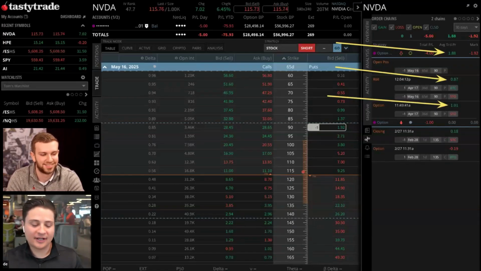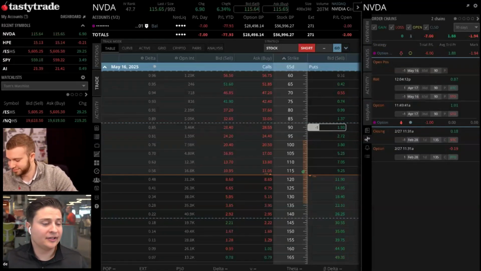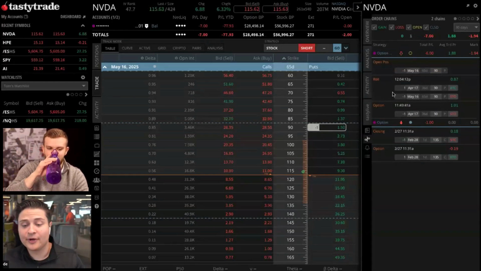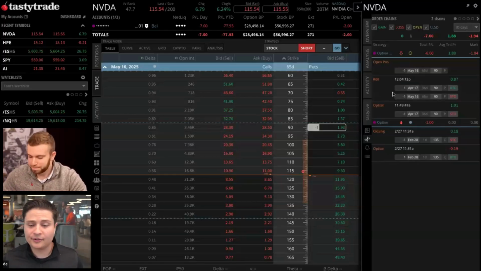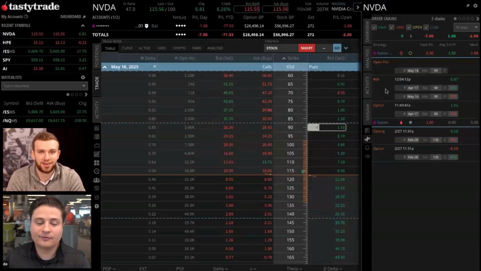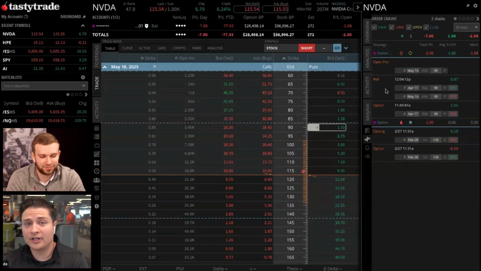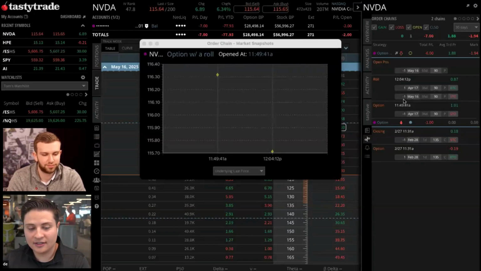Yeah, order chains is awesome. Another great thing about the order chains I like is the market state snapshots as well. So if you're ever going through and reviewing your trades and you're like, man, why did I roll this? Or what was this underlying trading like at the time I decided to roll this? Well, you can actually see this from the market state snapshots here in the order chains. To pull those up, just pull up the order chains and then right click anywhere inside the chain. You get this little option to view market state snapshots. Click on that and it provides you with a little bit more information.